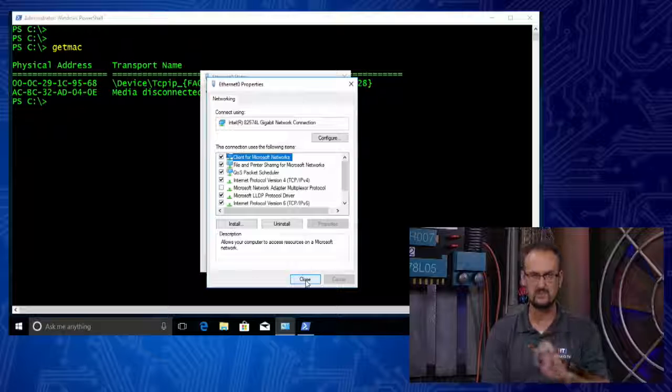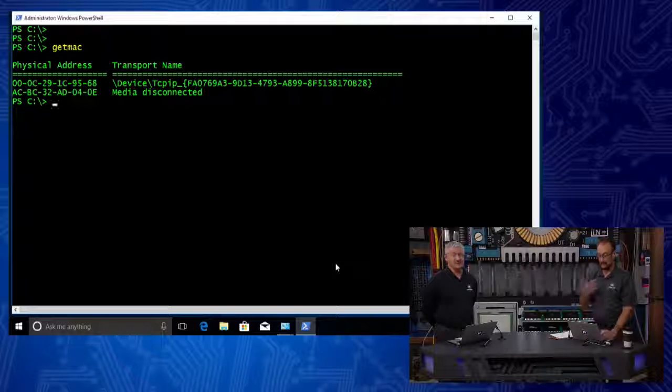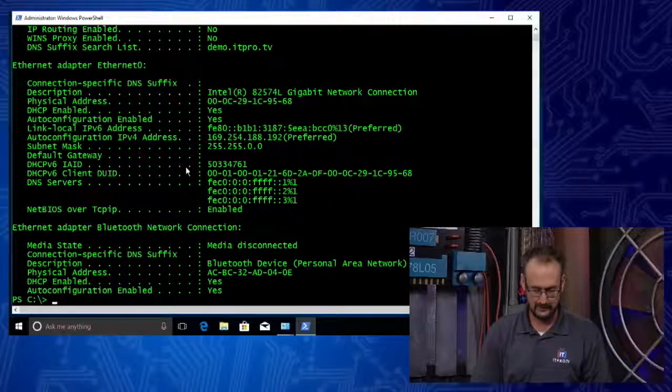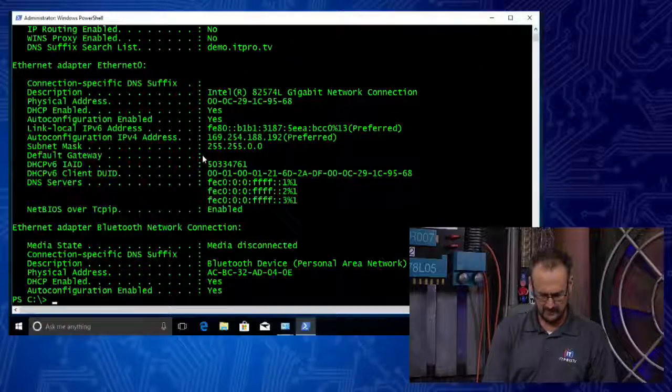Should see a little spinning circle here just for a second. I don't know, did you catch that? That's the DORA process. Got to look quick. Sometimes it takes a bit. Other times it's really fast. All right, and if I do an ipconfig /all, all right? Oh, and you know what? It's got an APIPA address. Let's find out why that is.